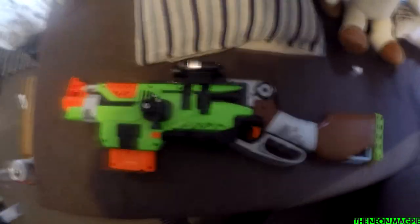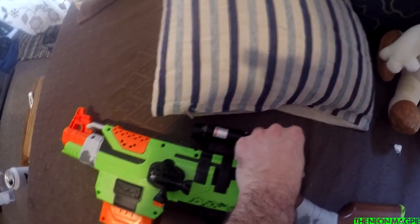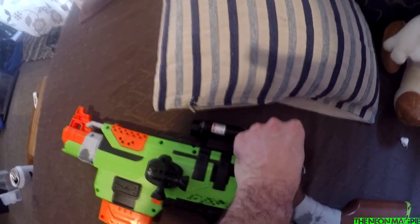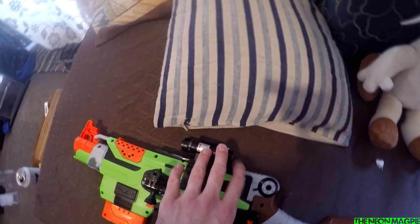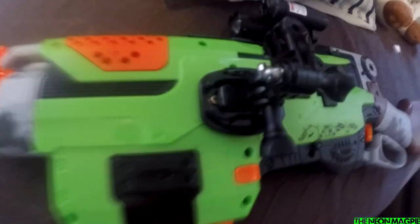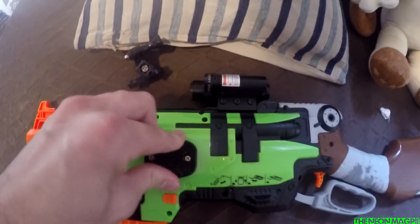Also need to modify one of my Nerf guns. So currently my plan is to rock with the Slingfire. I've done a little mount here so you guys can be sat there looking forwards, kind of like a gun cam. Got a tactical light which does high, medium and then strobe, which I need to never use. It's got a laser but I bought it online — I don't think the laser really works too well. So probably going to leave that out. I'll just bolt it down either side into the plastic.